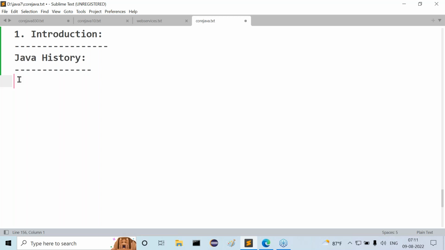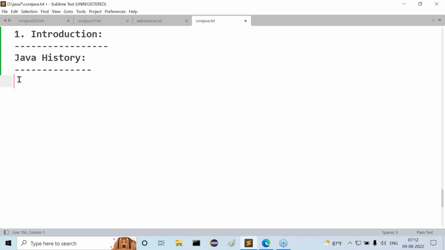The team was led by James Gosling and Patrick Naughton. These two members are the team leads for this 25-member team, and they are trying to prepare a new programming language as part of the Green Project. Yes, observe carefully what I am telling you now.